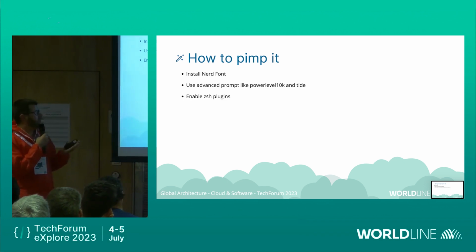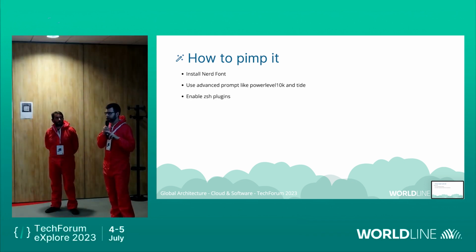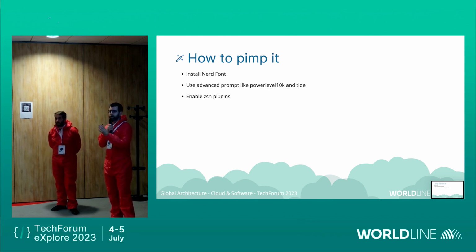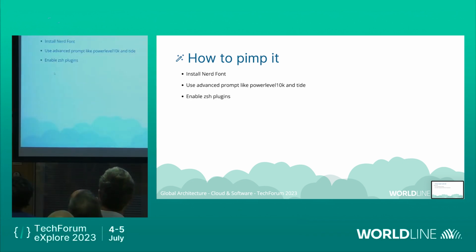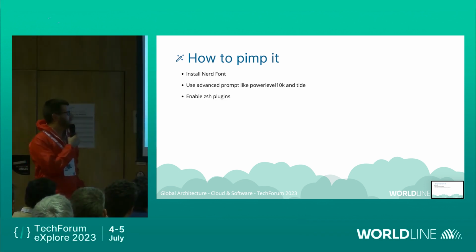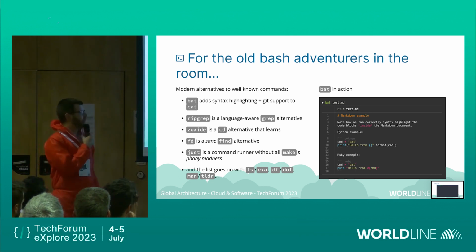And the idea is to use a dynamic prompt in order to auto-detect in which branch you work, in which workspace, Google workspace you are working, and things like that, in order to say, oh, I don't want to delete a virtual machine because I am in the production workspace and not on the development workspace, and I can see that in my terminal. Of course, you can enable a lot of plugins, ZSH plugins, for example, if you use Oh My Zsh or things like that. So let's continue with a lot of interesting tools which can improve your quality of life inside the terminal.